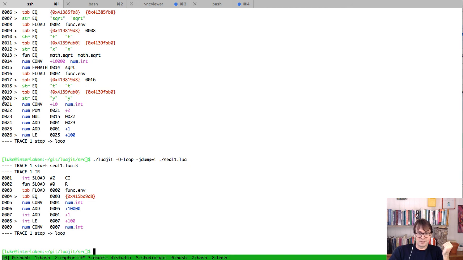I mean, that's the code that I want. We've got here a single check that the global table hasn't been replaced, and then we're just using a constant, and that's replacing, like, was it 3, 4, 5 hash table lookups and a floating point square root operation and a couple of multiplications and everything. So that looks really, really good. So maybe we'll quit while we're ahead now, because we've been going for a while.